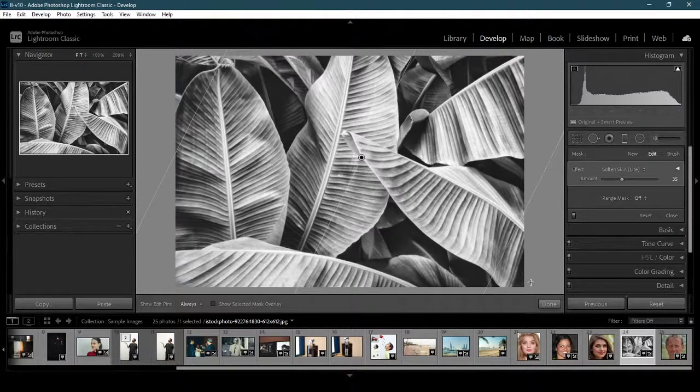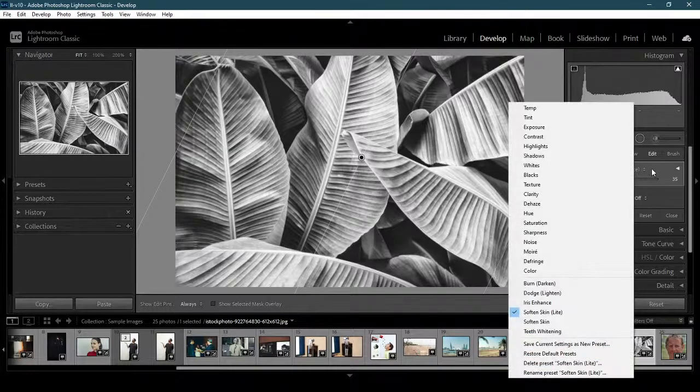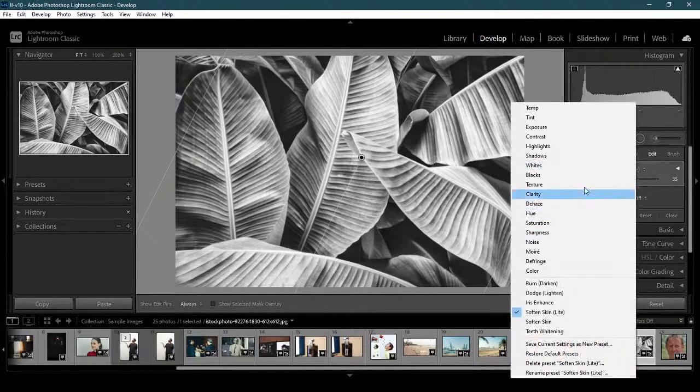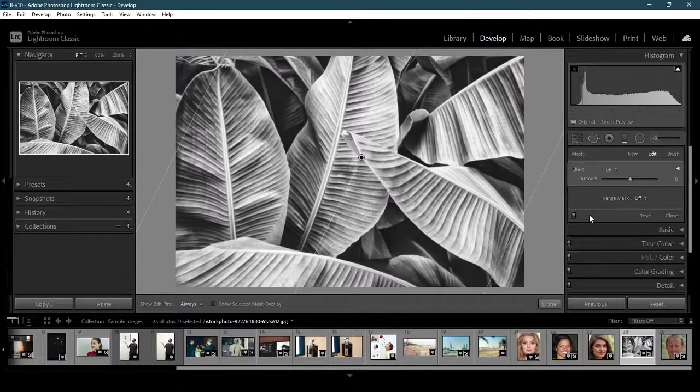Now when I do this, it will give me different options here. Like here there are effects and you can choose any effect. Maybe I want an effect of saturation or hue. I can go in the hue and increase the hue, and you can see some changes are happening. But how do these changes happen? Right now the mask is off. Let me turn on the mask.